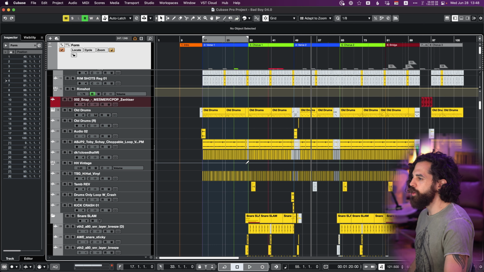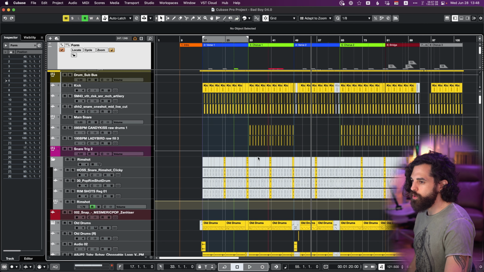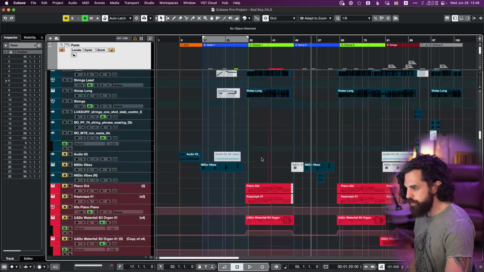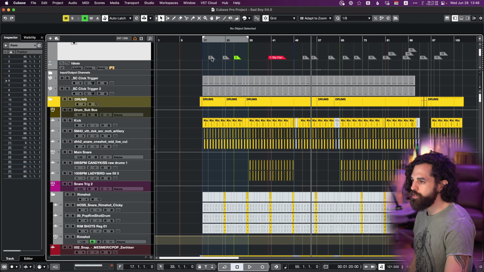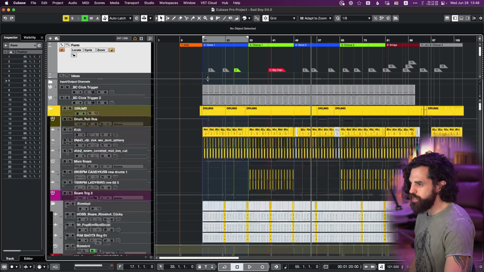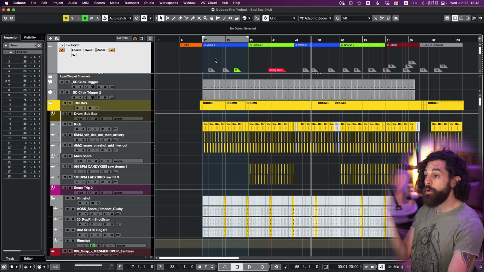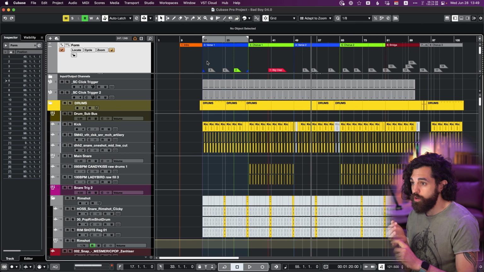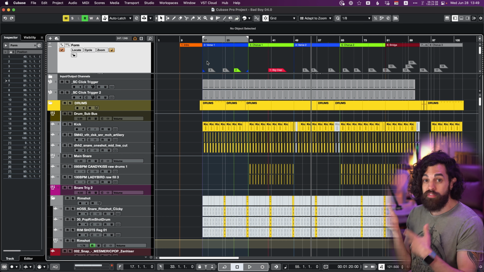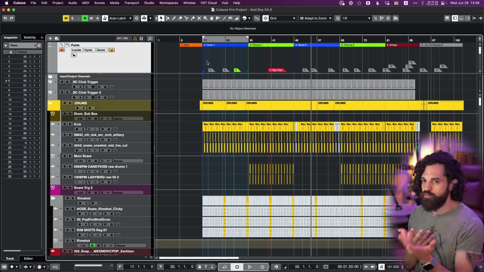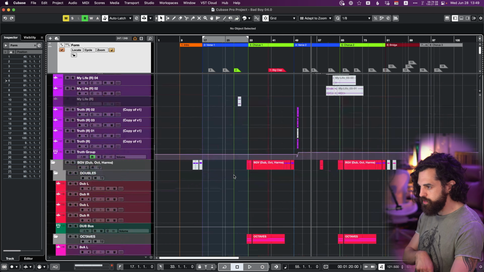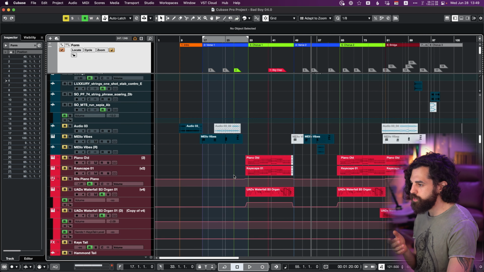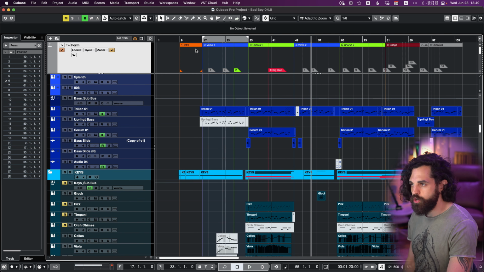First, as you can see in my project, I have 2 sections. So this main section houses my project and all of the samples and everything that I want to work with. But this top section, which is smaller, but you can also resize it, houses things like my marker track, my signature track, my tempo track, maybe my video track, or sometimes my dialogue track or reference track. So things that I want to access really quickly and I don't want to go to the bottom of the section to maybe check them out or maybe mute them. Or if I'm working on something and I want to quickly add a marker track, I can do this.